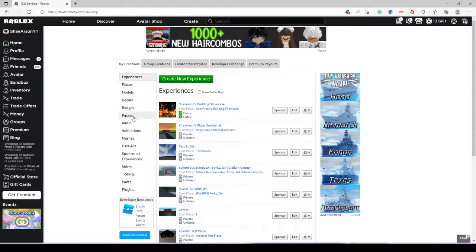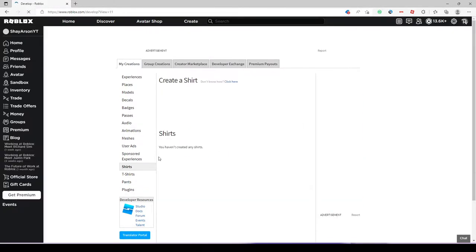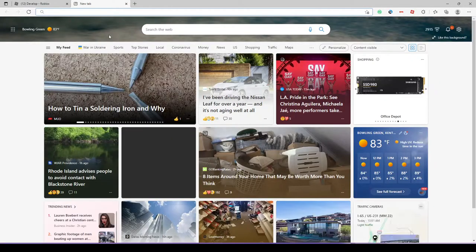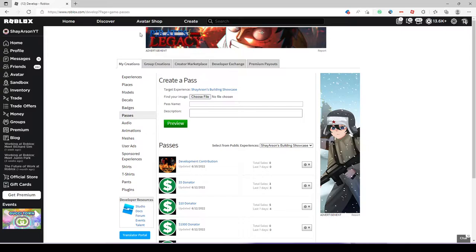Go down to passes. Like I said, this also works with shirts, so if you sell clothing you can go down to shirts and do the same exact thing. However, it does cost a little bit, so I do recommend passes. So you could go to passes here. It's going to ask you to choose a file. Basically, you can go on Google, type in whatever you want, and save it as an image. Hopefully, you know how to do that. If you don't, maybe search that up.